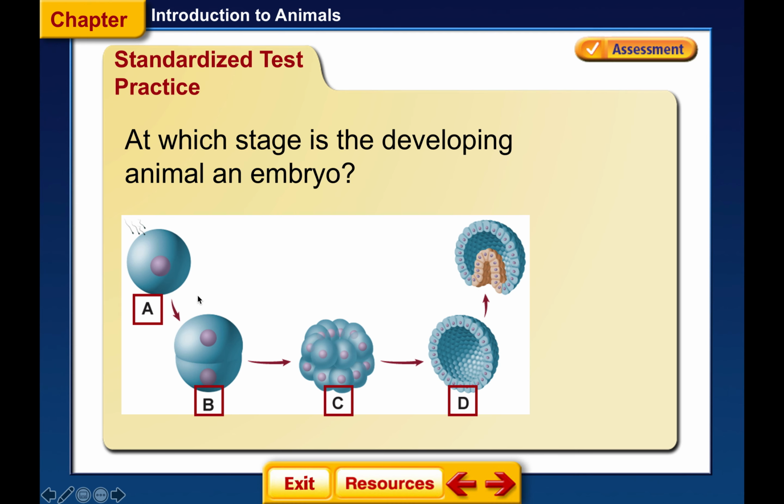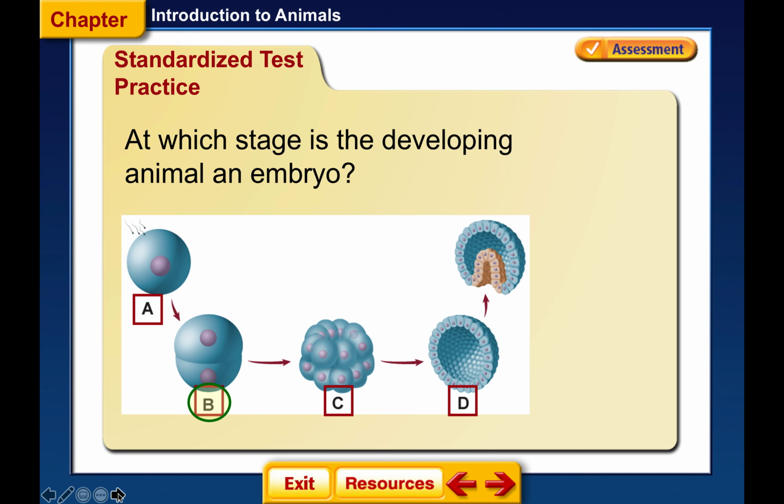So at what stage do you think you have an embryo? Because we talk a lot about embryos, but is it 2 divisions? Is it C? Is it not an embryo until we get to D? Or, well, this one's not a choice. Gastrula is not. So is it A? Is that an embryo? I don't think so, because you don't have the joining of the egg and the sperm yet. Here you do, and here you do. So at what point?